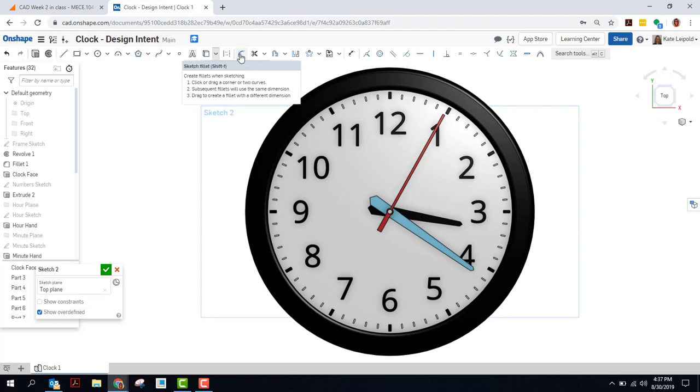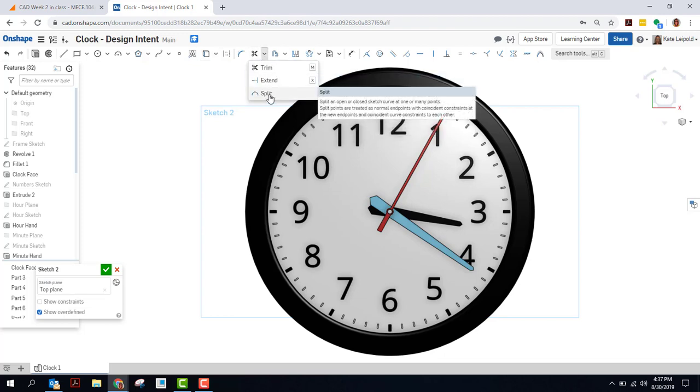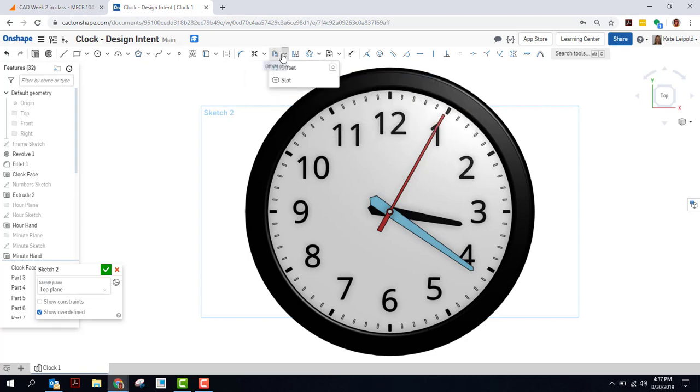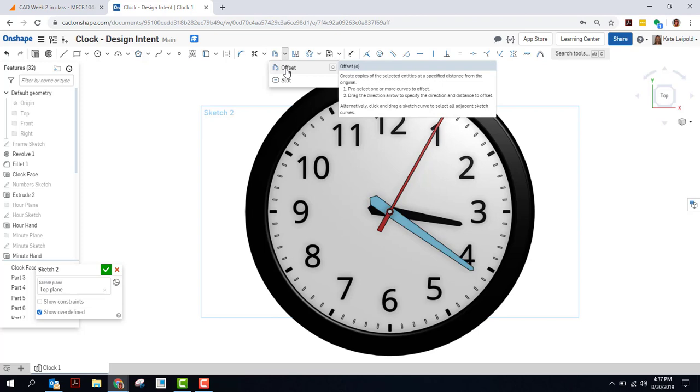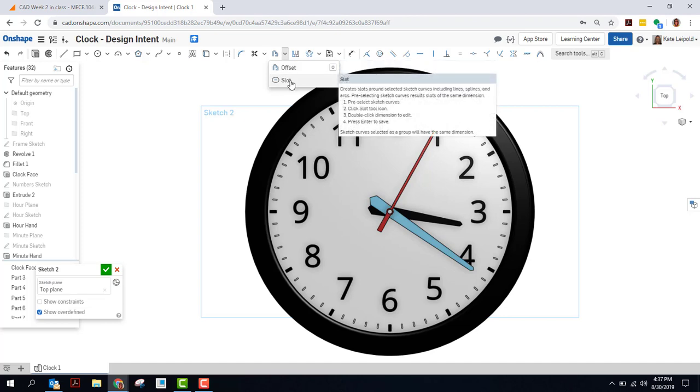The sketch fillet tool allows you to add a nice round into an existing sketch. We've already briefly talked about the trim tool, but we can also split parts and extend them. The offsets will take existing geometry and create a copy that's either inside or outside of it at a given distance, or you can create a slot that follows along the outside of a sketch.